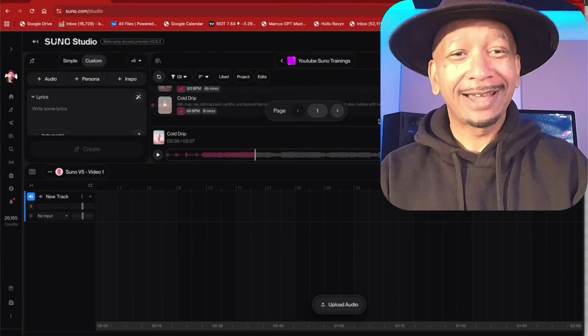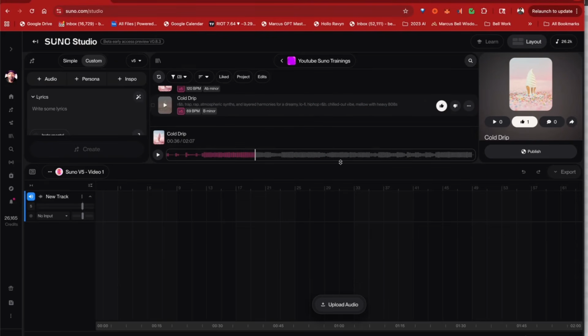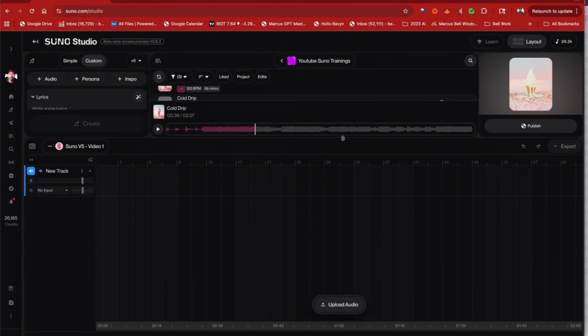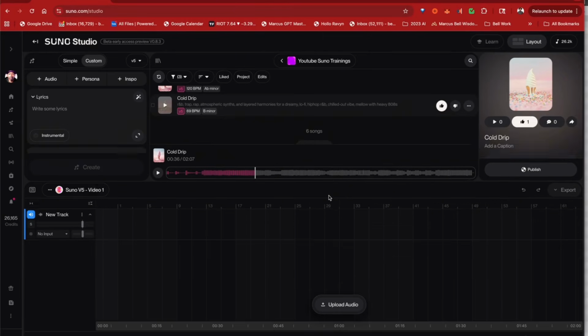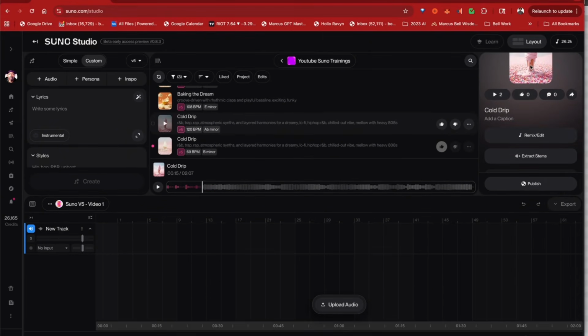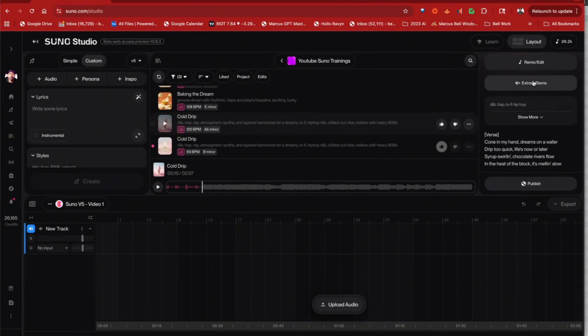Ooh, I like that one. All right, we have a winner, so I'm gonna click like on that. Then I'm gonna get in the middle here. Oh, look at that! It's taking that track with us. That's fascinating. You want to bring the track with you? There you go. As you can see over here, the description is over here, and then you can extract stems.